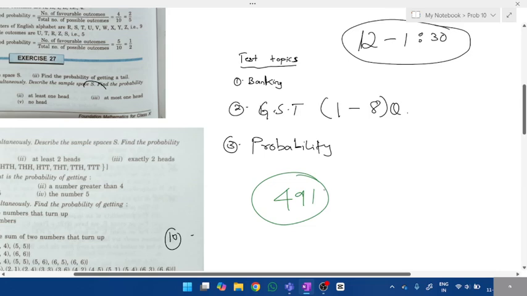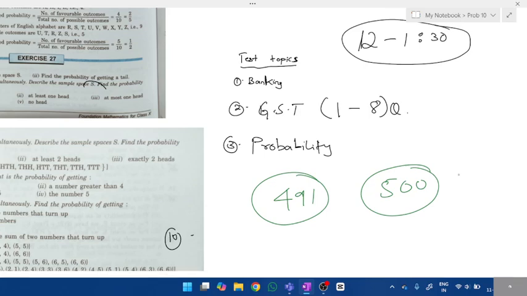Here these are the questions, same as last year, I mean, previous years' questions, on page number 491. What I want you all to do is look at page number 500, students. Can you see the GST chapter given? GST, banking. Yes. Do one thing: practice these questions. Any of the exercise questions you have completed, practice these. Just one or two questions you'll practice, and for tomorrow's test, I'll be giving from these. All these are important. Page number 500.